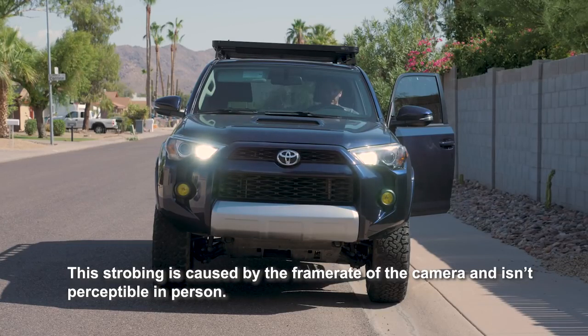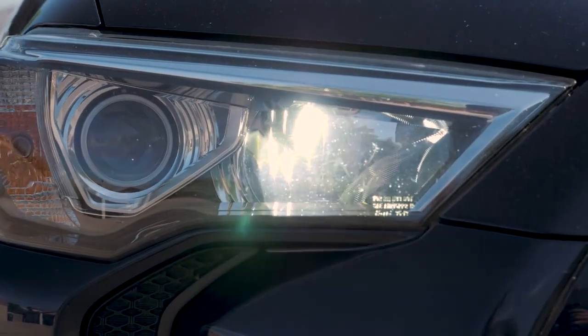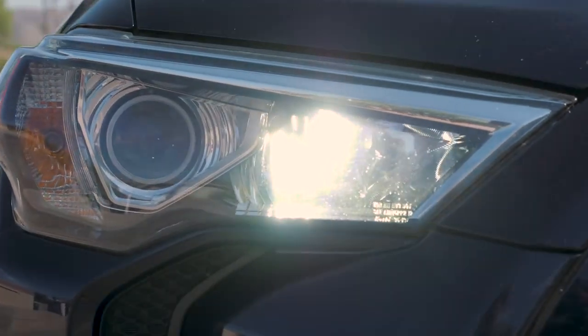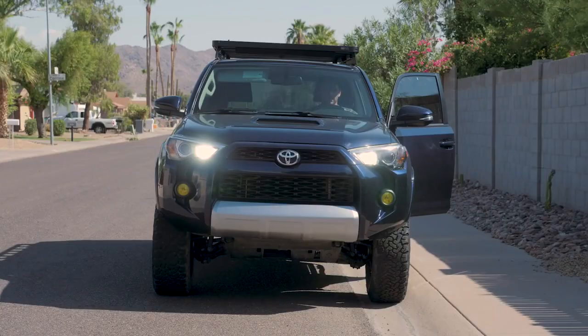They are pretty bright, pretty obnoxious. I'm probably not going to be driving around town with my daytime running lights on anytime soon. Even during the day, they stand out. It looks like the sun reflecting off of your headlights, shining right into somebody's eyes. So it's probably not a huge safety concern in the middle of the day, considering reflections can be just as bad, but nonetheless obnoxious to other drivers, just something to be cognizant of.